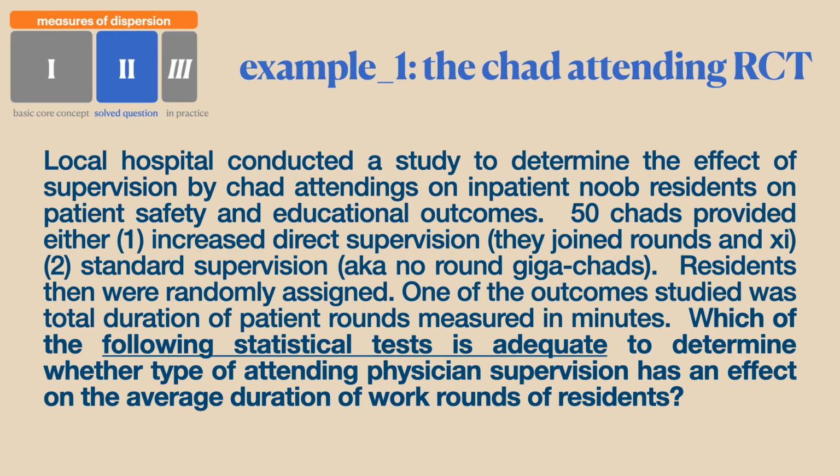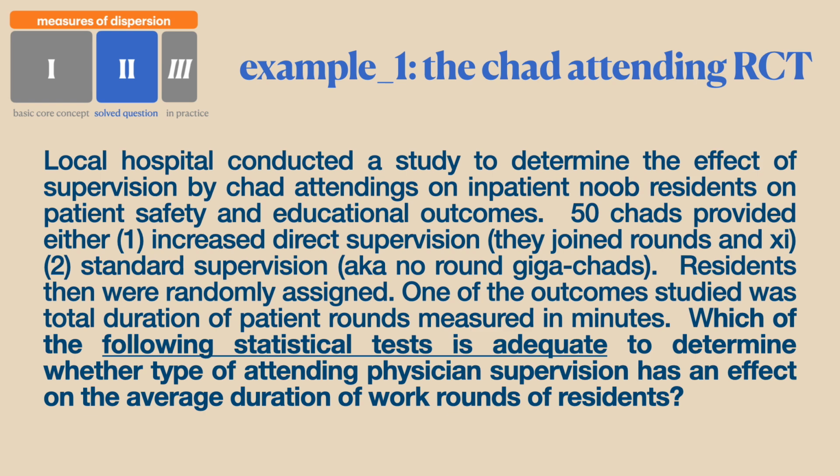The first question here is about a local hospital. They wanted to do a study to look at the impact of supervision by attendings on baby residents. And they basically created 2 groups. One where the attendings were a bit more involved, they joined rounds, they watched the residents a bit more. And the other one where it was more of a routine. The attendings didn't join rounds and they were just there, right? Like what we normally expect from attendings.